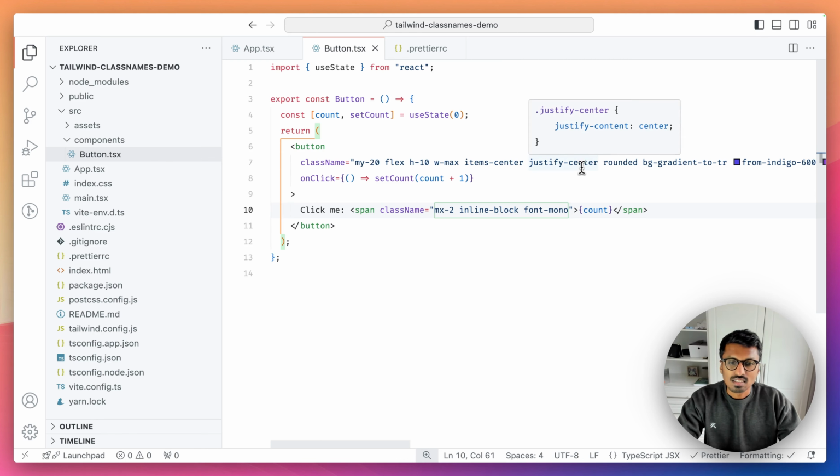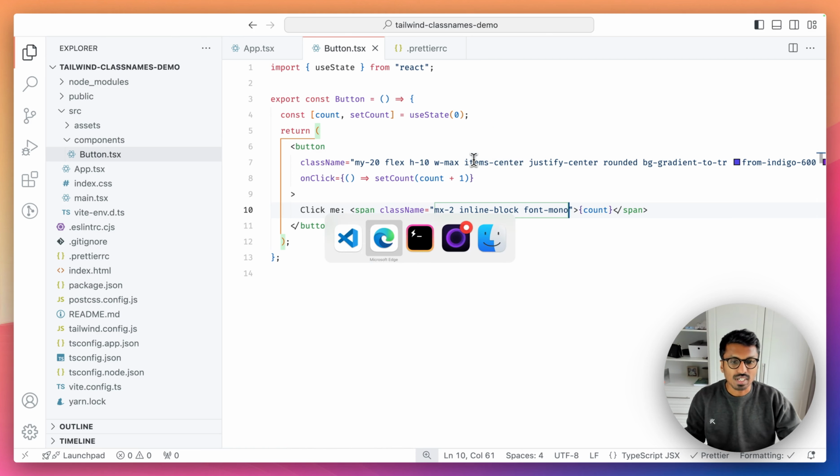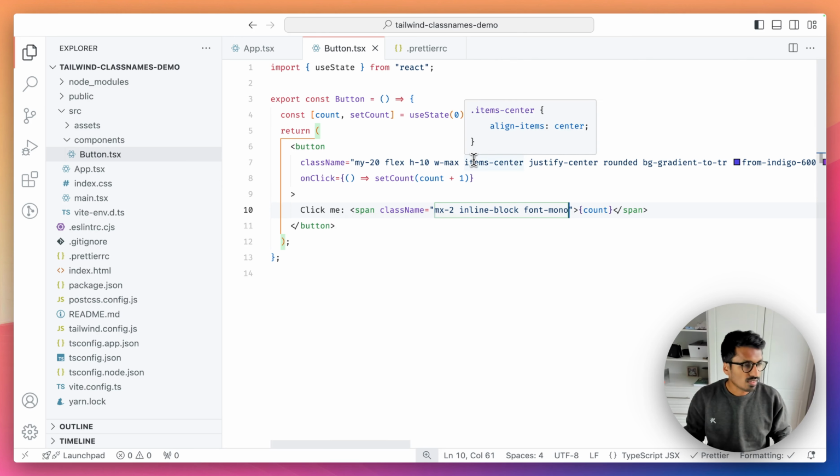Another thing that I want to show you is basically using a tool called CVA. I've talked about it in a previous video already, so please have a look if you want to get an introduction. But basically what CVA does is it helps you create components and compose components for the same element.